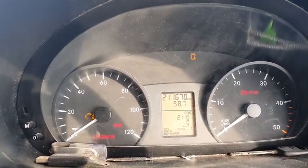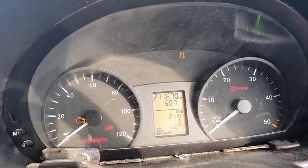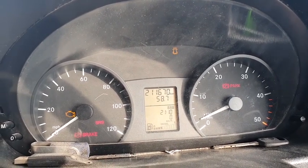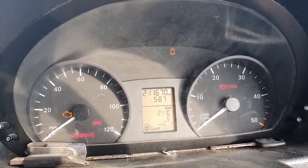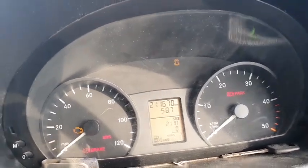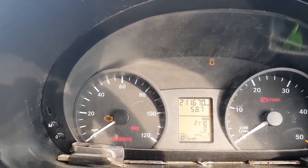The engine light is on. I'm gonna crank it. Look at the revs. They stand still. The revs are not going up and down. Now what we're going to do is put up a diagnostic tool and see what it tells us.